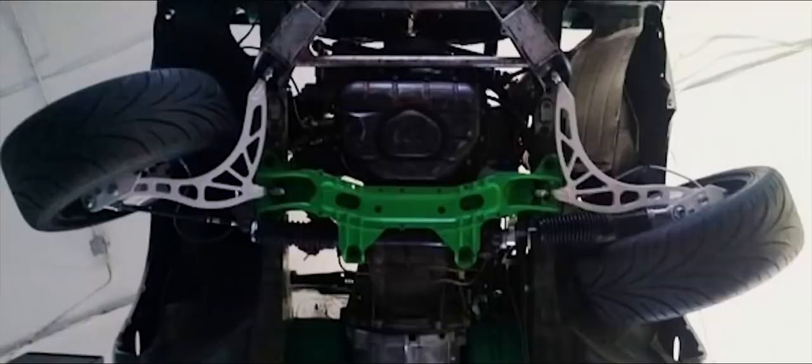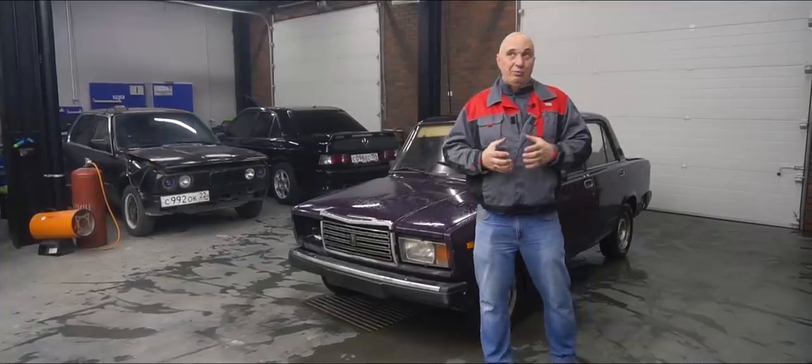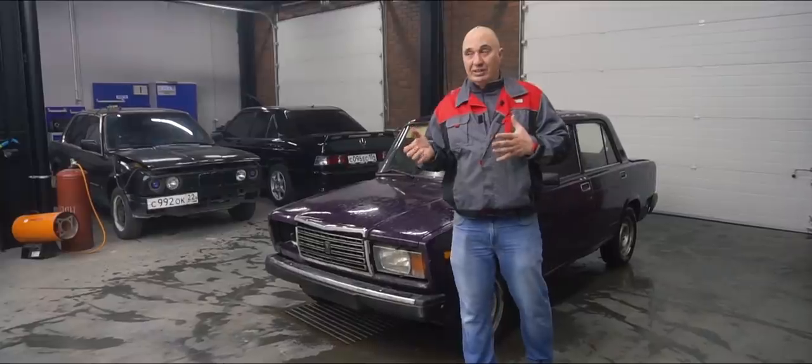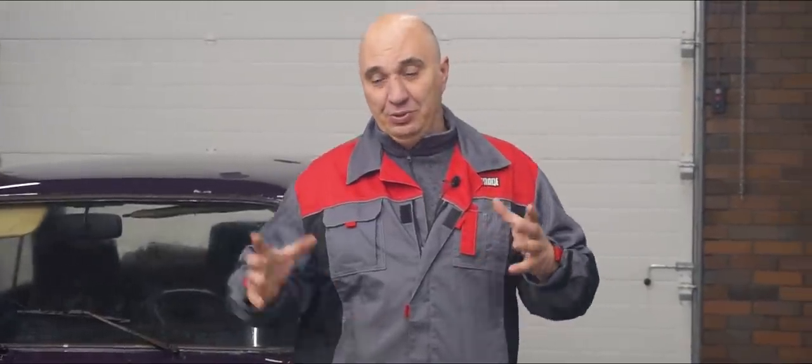Take a close look at the picture that just came up on your screens. Now these guys, they've gone all out with the steering angle. And so now we're looking to take a Lada and get the steering angle as close as we possibly can to 90 degrees. One more thing to keep in mind is that the car in that picture is up in the air.